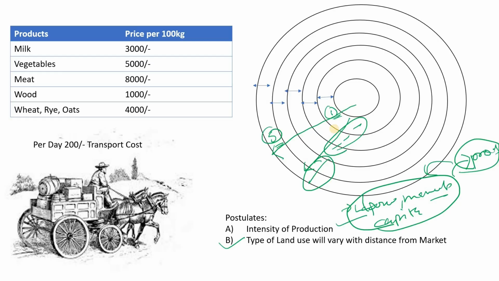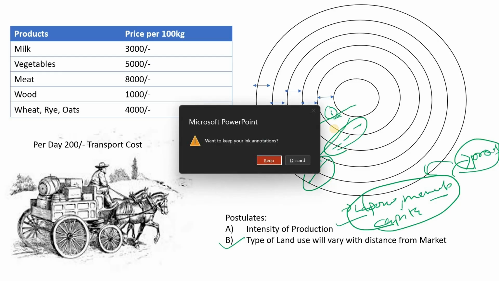Suppose you are in Delhi, Mumbai, or any part of India, Odisha, any place, and you live near the city, you will see that the buildings are very congested. The construction in the city is congested. As you move away from the city, you can see the land use pattern differs. So this is very much applicable even today. Now let's see.